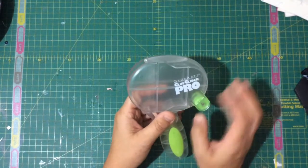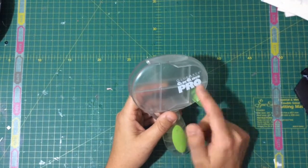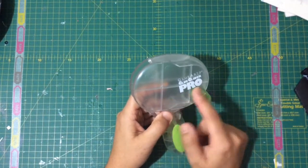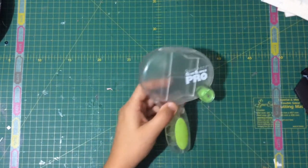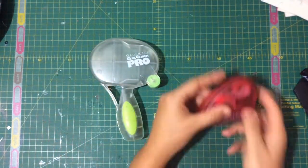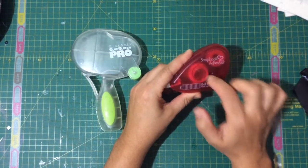But it's very difficult for me to get the refills for this. Here in Spain, I think I've only found the refills once in one shop, and they just had them once, so that's the bad thing about it. So I moved on to using this kind of adhesive runner. I'm very happy with this.